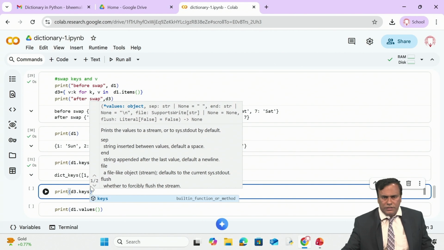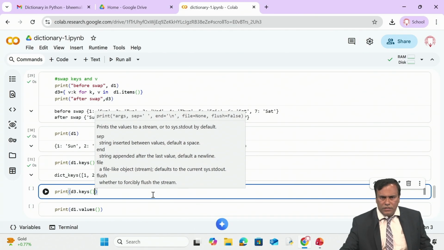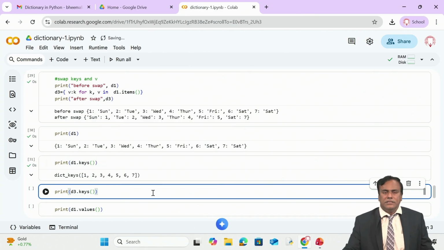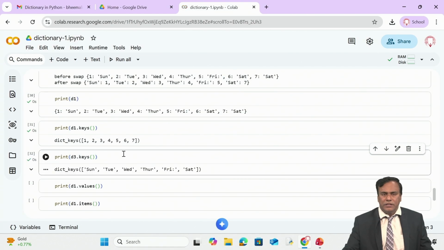What are you going to get? This is the function. You know that in D3, strings are keys, and in D1, numbers are keys. So if you execute this statement, you are going to get the names of the weeks as keys.